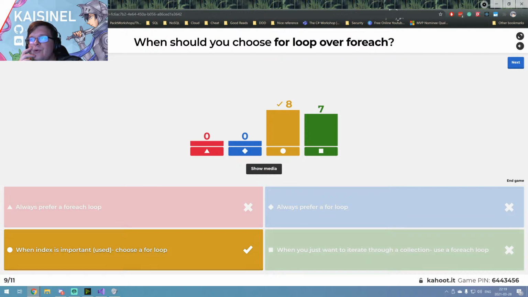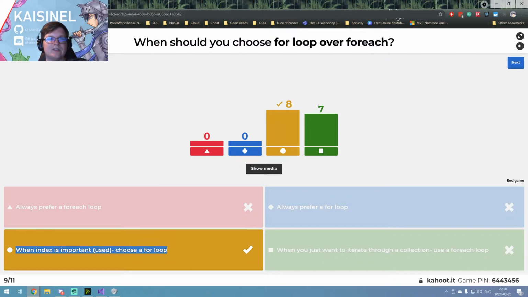Both of those are true statements in general, but why is for loop better? When should you choose it? Obviously you choose it when the thing that it works with matters more, and the thing that it works with is the index. So when we need to make use of an index, we shouldn't be using for each, because otherwise it will require us to manage the index ourselves somewhere, somehow. And in those cases, a for loop is more convenient.